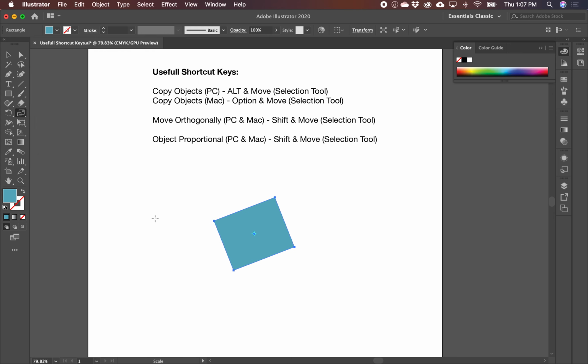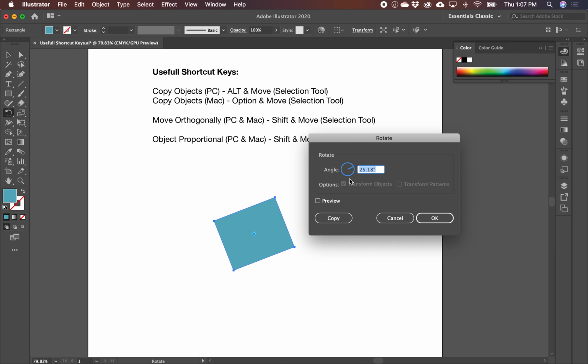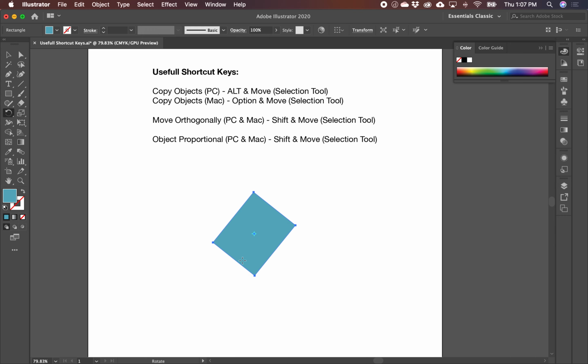Hit OK. And now it's scaled up exactly the way I want it to. I could also use the rotate tool the same way. Double click. If I want this rotated a specific amount of degrees, I can tell it exactly how much I want it rotated, and I can rotate it that way as well.